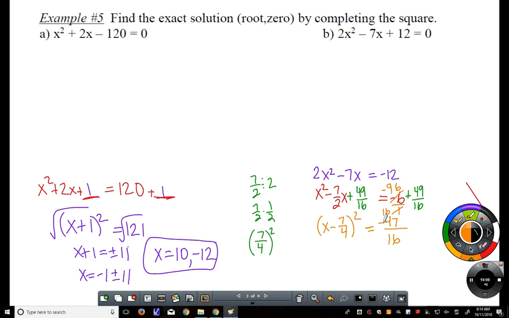And then we would go to square root. And then what issue are we going to have here? The square root of a negative, which we're going to learn a little later in this unit we can deal with. Okay. There are some numbers that no one has told you about yet. The real numbers are not all the numbers in the number systems that people created. So we'll deal with that. But for right now, we would stop and say there's no real solution to this. Okay? There's no real number that I can get for x as a solution.